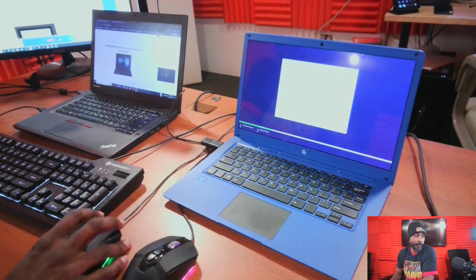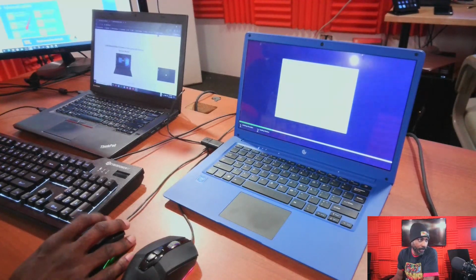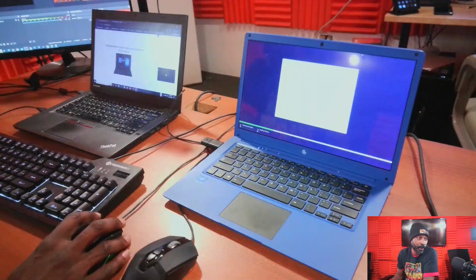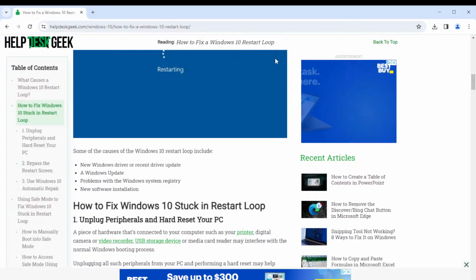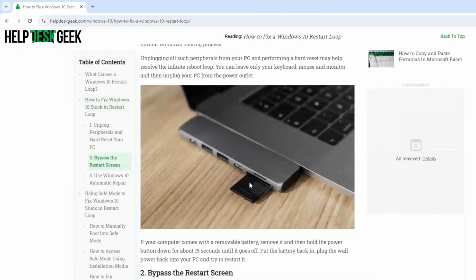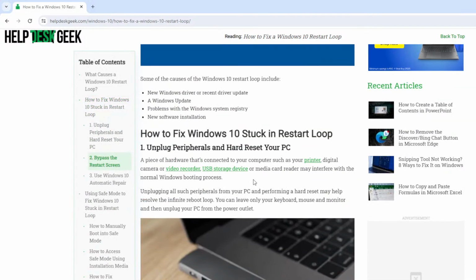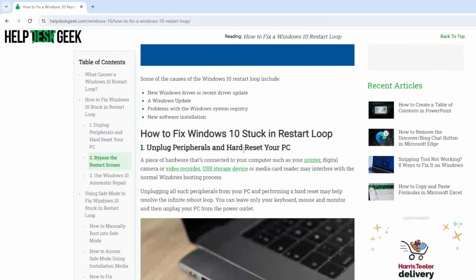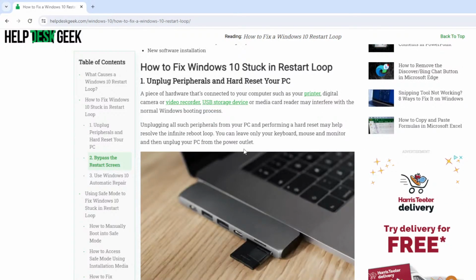A lot of the websites you'll find, especially for this particular area, just copy and paste all the same stuff from one article, so a lot of it is repeated steps or solutions for this particular problem. So I found one here, Help Desk Geek. I know for a fact they copied and pasted this from the website I was just on because it's worded exactly the same. But their first solution is unplug peripherals and hard reset your PC.